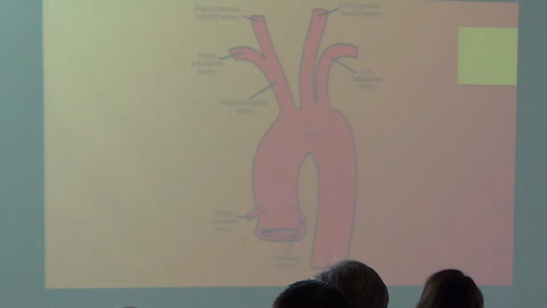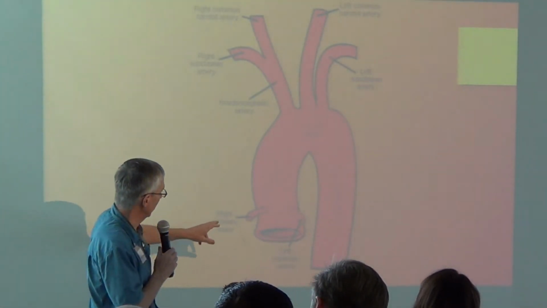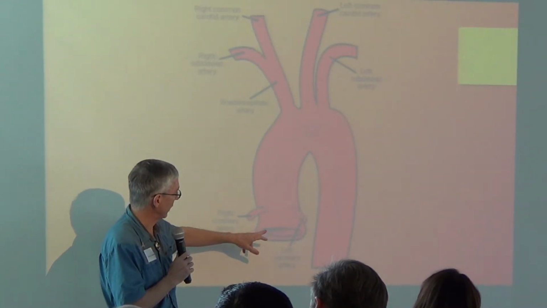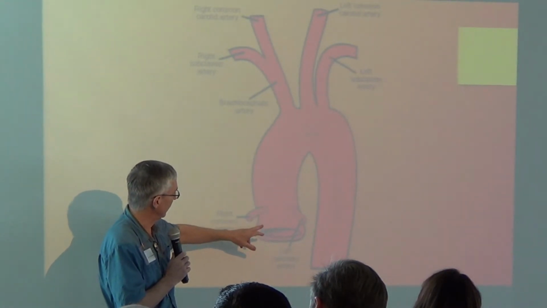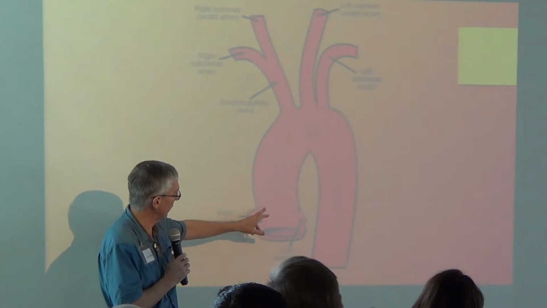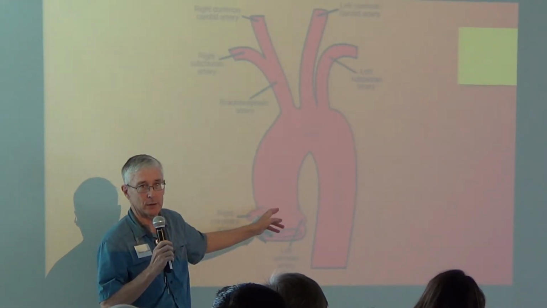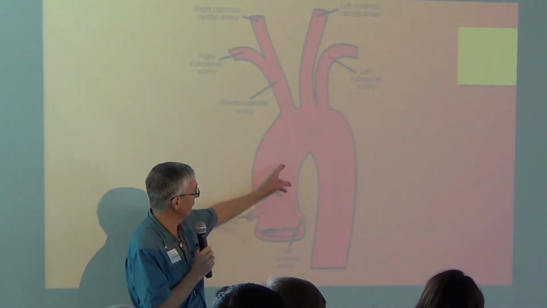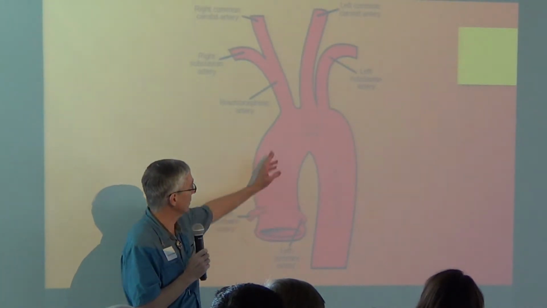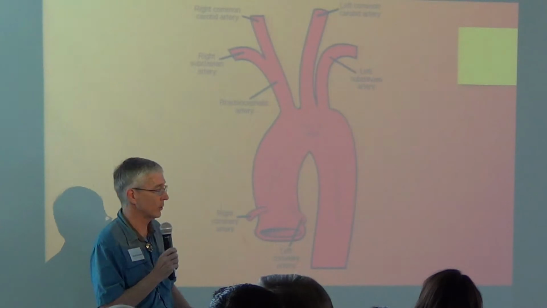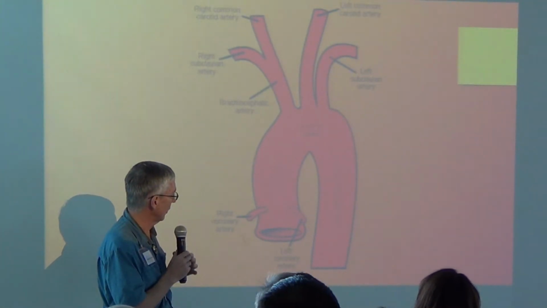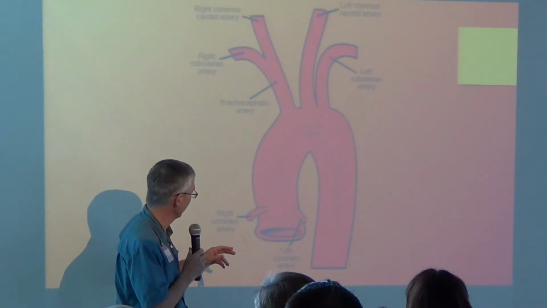Here's a picture of the aorta as it leaves the heart. My mother, who had high blood pressure and high cholesterol a number of years ago, had what's called a dissection of the aorta, where you get a false channel. The blood thinks it's going to the right place and it isn't, and that's an emergency, and she had to have emergency surgery, which she tolerated relatively well, long story.